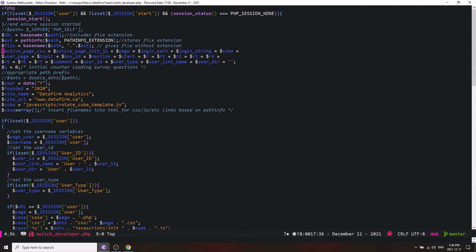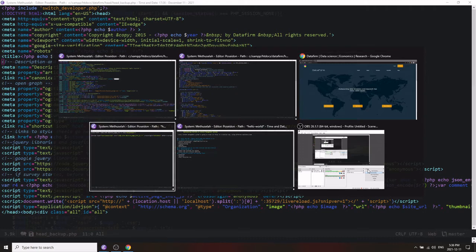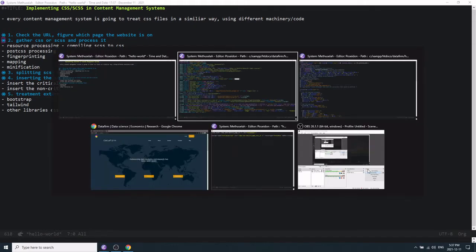So we can go ahead and look at how this content management system, this example of a content management system, is going to achieve this first objective. It's going to check the URL, it's going to figure out which page the website is on, and it's going to gather the CSS or SCSS and process it.